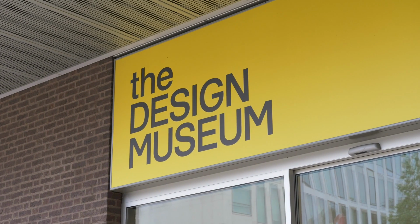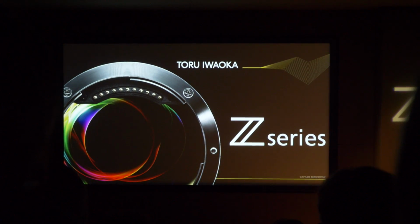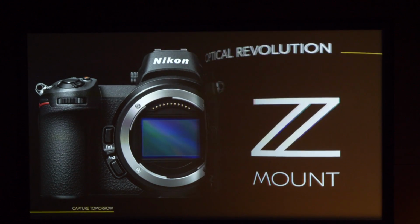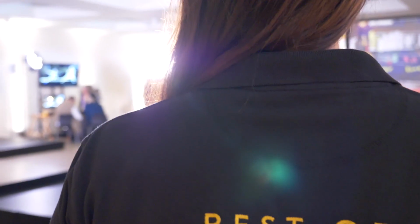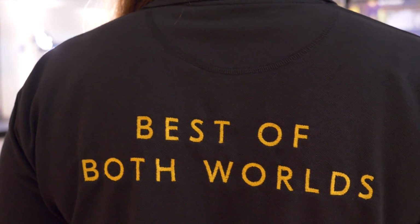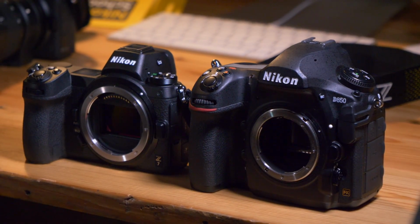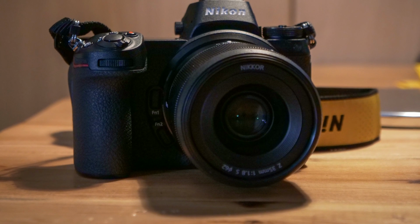From talks earlier in the year to numerous teaser videos we have recently seen, Nikon has at long last revealed to the world their brand new system, the Z series of mirrorless cameras. With two cameras in the lineup, we see the all-purpose Z6 and the outstanding detail-capturing Z7. These were pre-production models, so we were unable to keep any of the images captured by the cameras, but the launch did give us a feel for how these two beasts would handle in different environments.